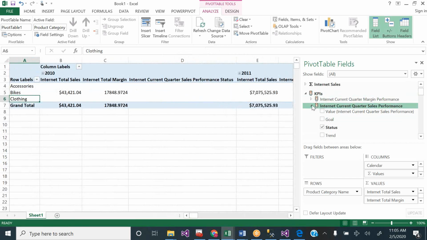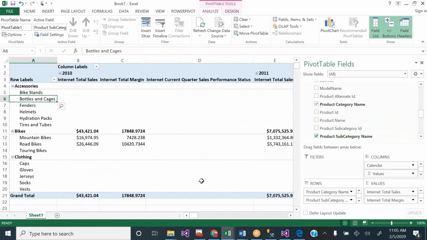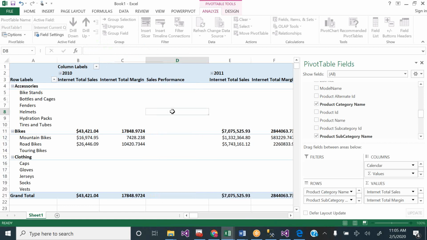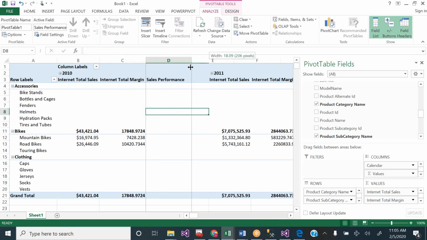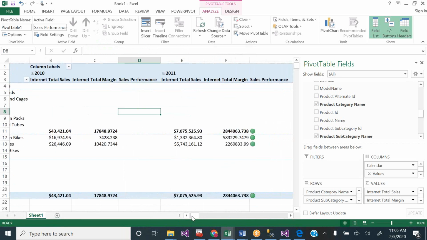Okay. Let me see product subcategory. Since I have my product category, let me see if I'm gonna put subcategory here. Okay. All right. So that looks good. And by the way, these names you can always change, right? You can make it shorter, like sales performance, right? Instead of making it longer, and then you can't even see. Just do it this way, right? So that way, at least. Yeah. So this is Excel, so we can play around with it.